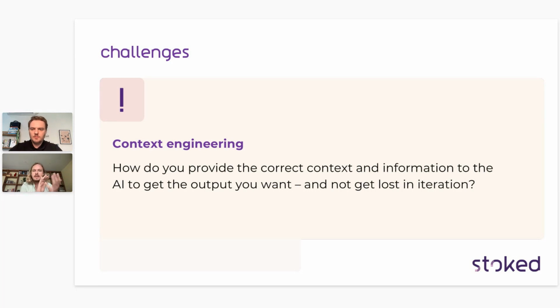So how do you feed the right information to the AI at the right time to get it to build the right thing? If you feed it too much, it starts to hallucinate and build things you don't need. If you feed it too little, it tries to fill in the gaps and the result becomes the same. So it's this dance and figuring out how do we give it the right context.